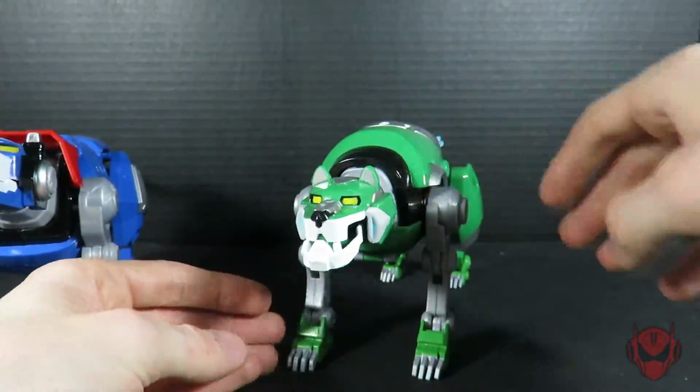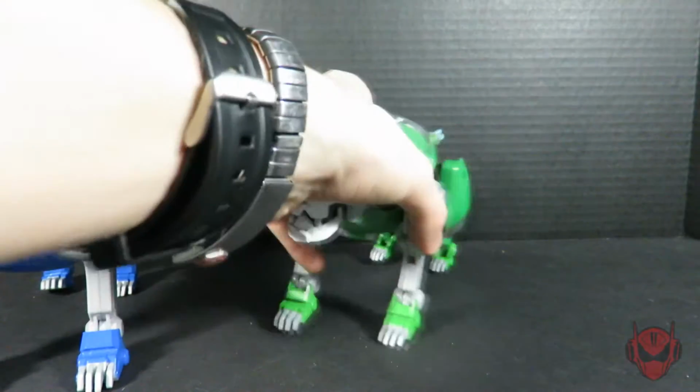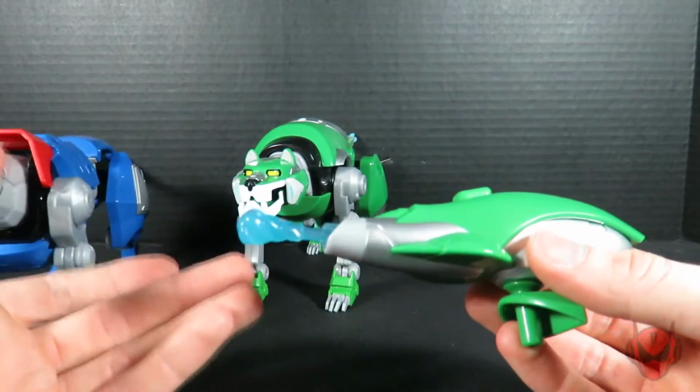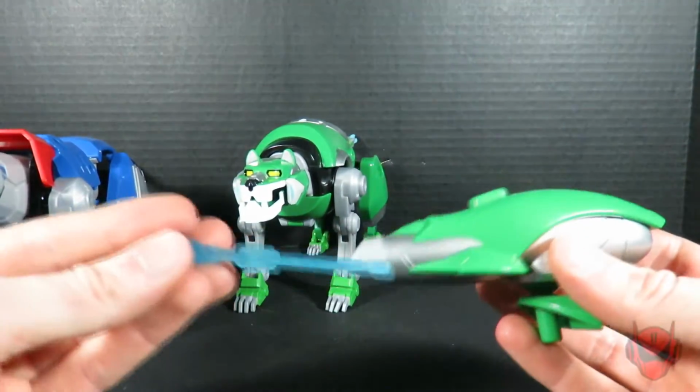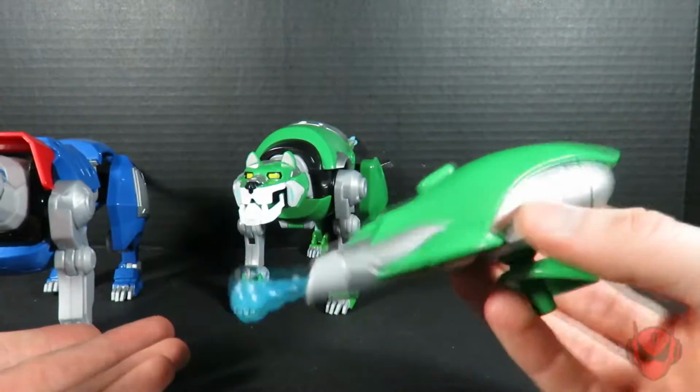And I'm sure some of you want to know, how did the missile come out? That was one big problem I actually had with this toy, and it would not launch. It would not even stay in the place. Well, as you can see, now it is.